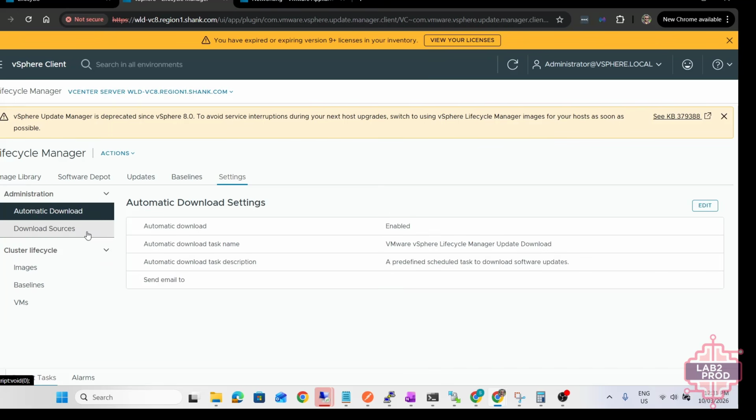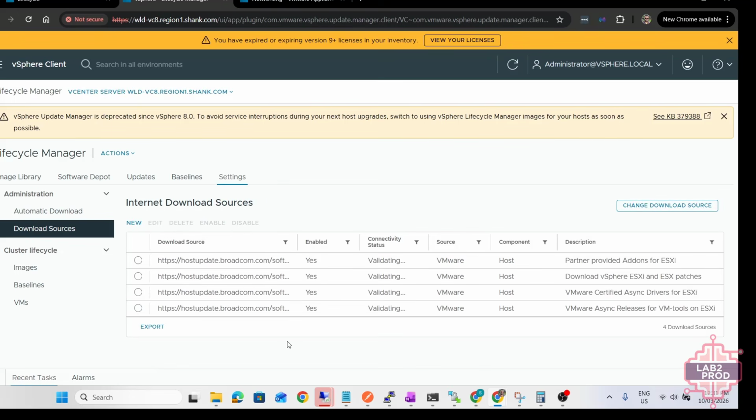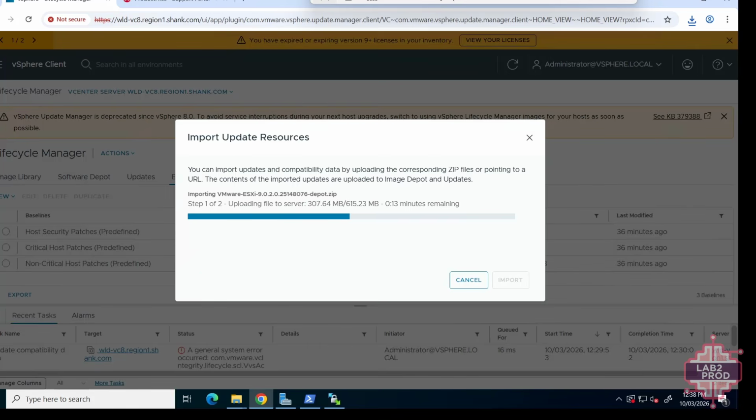You also need to change the download sources because these are generic. They are customer specific, in terms of what I mean by that is you need to add your download token in. So I'm going to go and add in 4 new ones and pause the video here using the token. And then this should go from validating status to connected, essentially. Scratch that. I had some proxy issues.